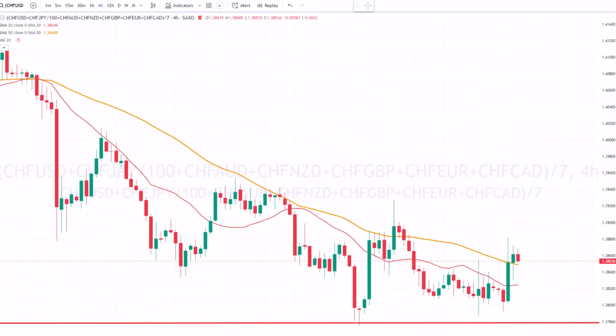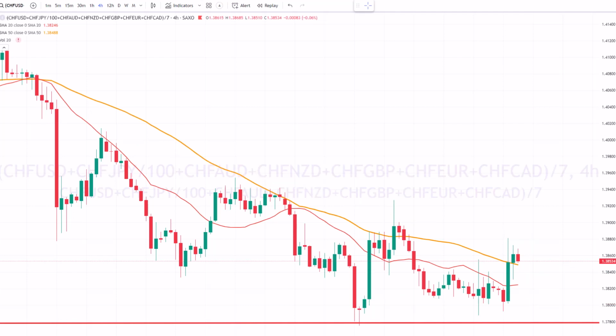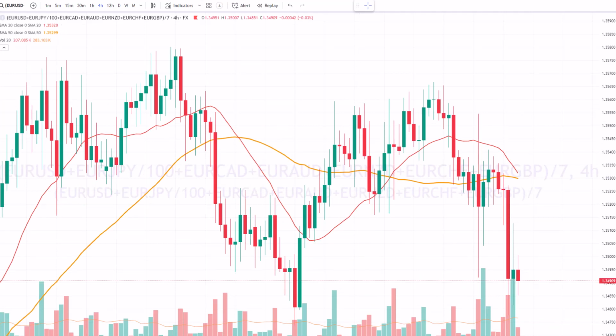Let's move to the Swiss franc. The Swiss franc is set yet at what could possibly be another rollover point as it retests its moving average and it continues this downward trend. It's been doing this for quite a while. I know that it's been on Onkett's bear watch for quite a bit, and I'd have to agree. One thing that is kind of neat about this is it's actually setting up a little bit of a descending triangle pattern. So if you guys just want to put that on the back burner for a little bit and see if it can't break below that 1.38 area for a possible move to the downside. Obviously, we want to see what we're going to pair it with when we get there, but overall, the currency is weak. Here is the euro.